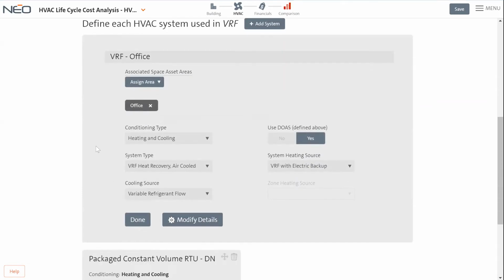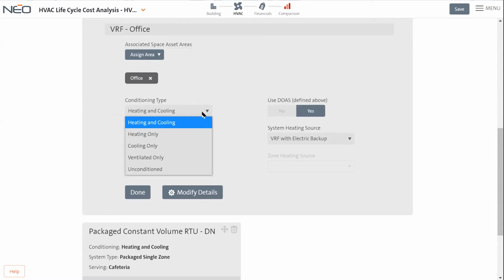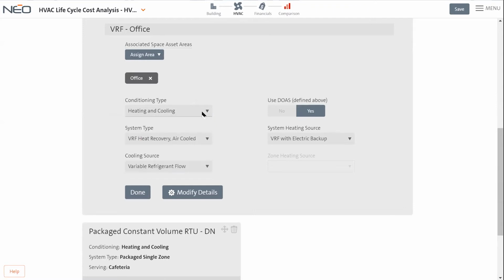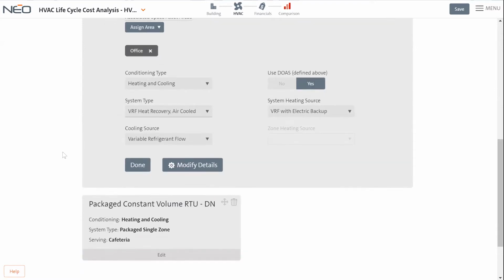And again, a number of different options to select from in NEO for the different mechanical systems and conditioning types. So if I had heated only, cooling only, or unconditioned space, we've got a lot of flexibility to handle that. Multiple system types: fan coils, packaged single zone systems, constant volume, variable air volume, VRFs, heat pumps. Pretty traditional mechanical systems are all available for you to select from within here.